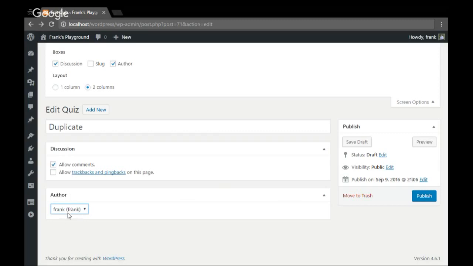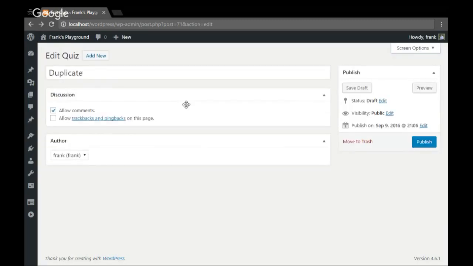Okay, this author field here, if this is the one you're referring to underneath the edit quiz, this is all created by WordPress. It's using their post system. So this is not a plugin element. So this should work based on your setup of WordPress. And where it's displayed when you go to view the quiz, that text is also shown using your theme in WordPress. So if for whatever reason this isn't lining up, feel free to reach out to me as a support ticket and maybe give me a link to your quiz and maybe a screenshot of this page and what you're looking at. And maybe we can try to debug and see what's going on there.